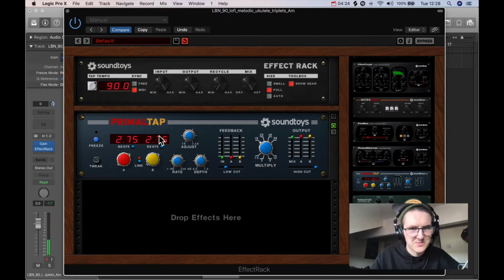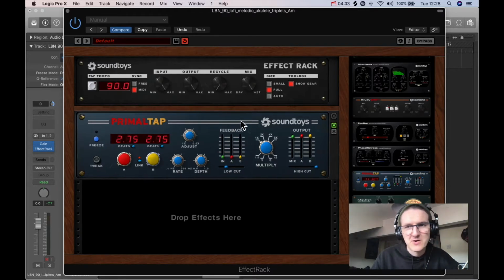So you can see you could do some really cool creative stuff with that. As soon as you freeze it, you're going to create this loop of the delays that you can then edit and modulate how you like. And yeah, it's pretty cool.